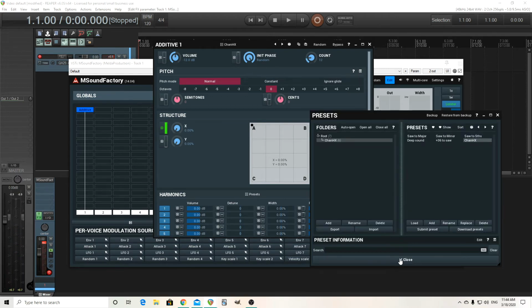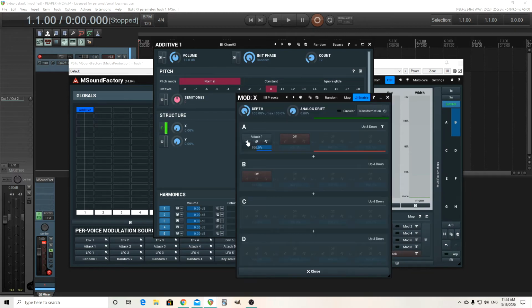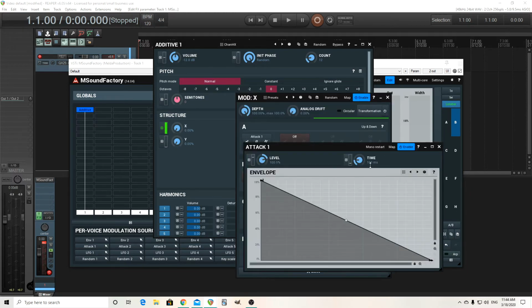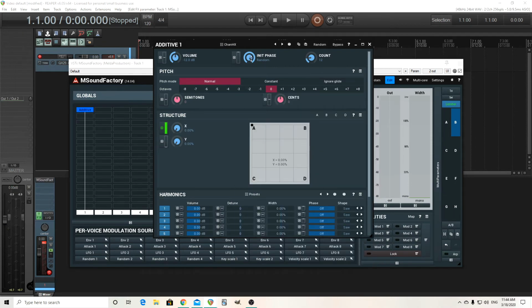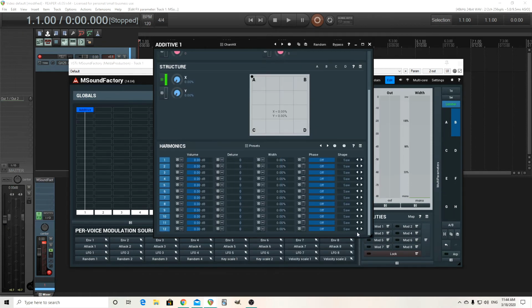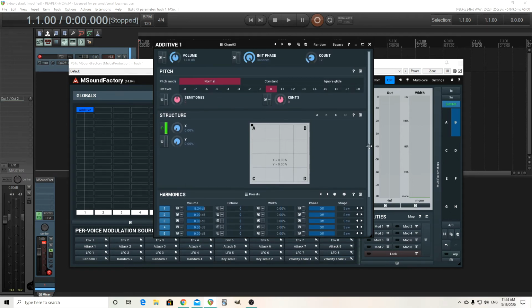So this is one I came up with. It's almost the same. Let's see, attack 1. You make this a little bit longer, a few seconds, so about 3 seconds. And some other things you notice, I have the initial phase on random. It's only 12, but they're all set to saw. And I think it sounds a little bit better if I have the first harmonic or the root a little bit louder than the others. So let's hear this. There we go. It converges to a single point, I believe.